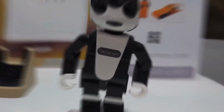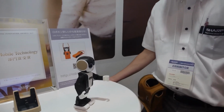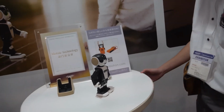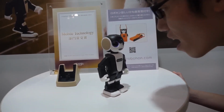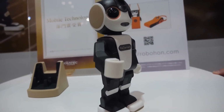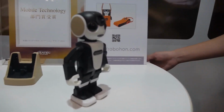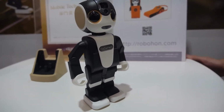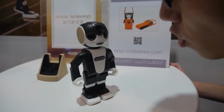One of these features is the robot's humanoid design. This robot can walk, talk, even dance if you want it to. And its ability to be controlled by voice even makes it act more human and makes it an amazing companion. But you see, that's not all. It can even recognize faces and relate to people it knows on a more personal level. Stay with me, guys. There's more to this robot.